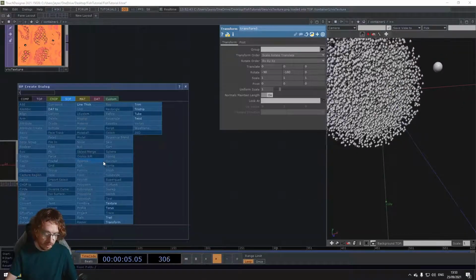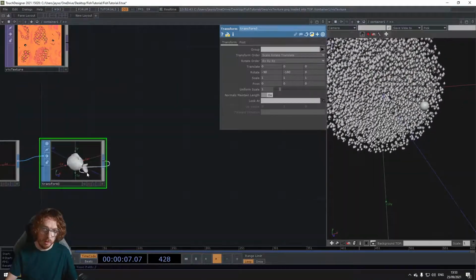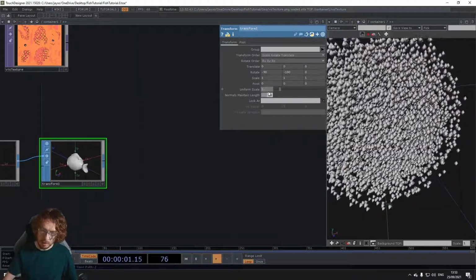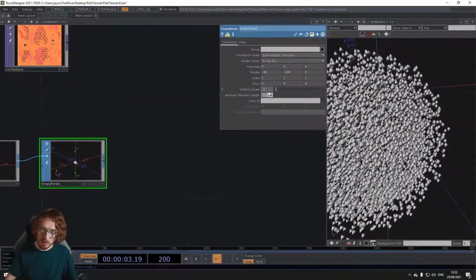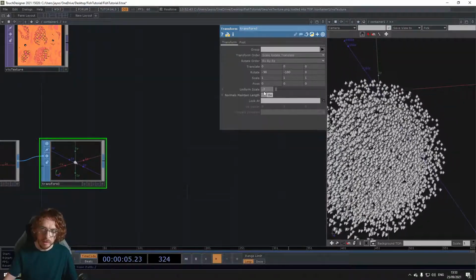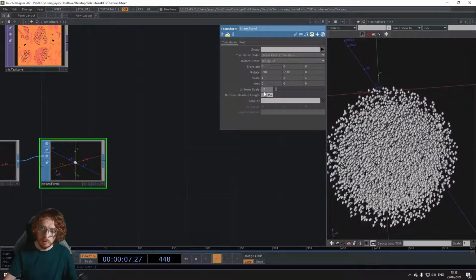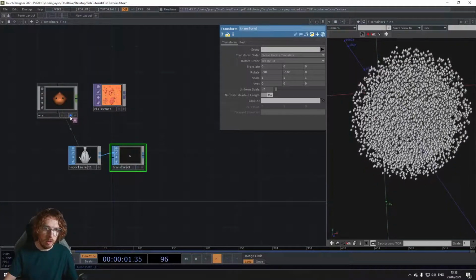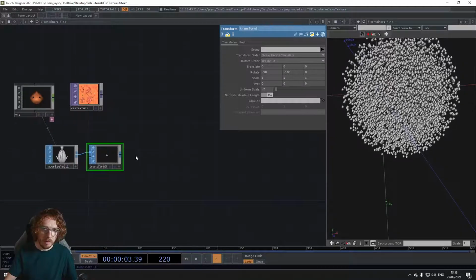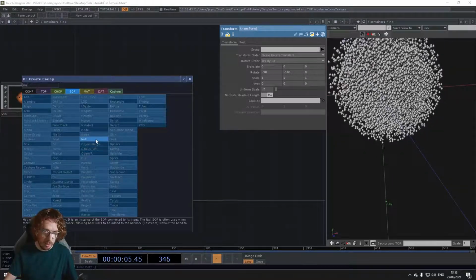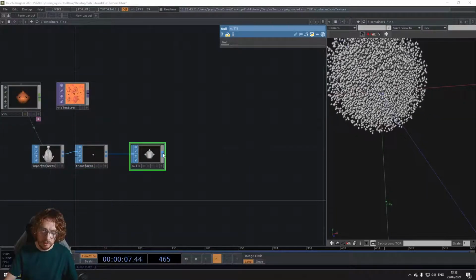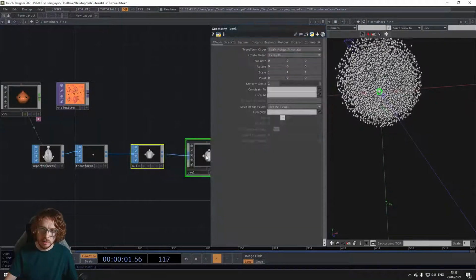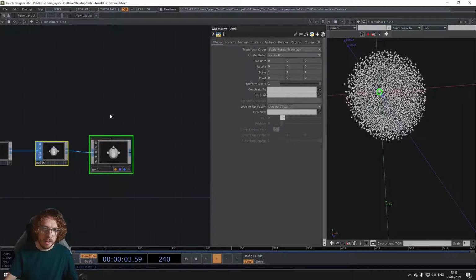Then we can just do it in here actually, another transform. We'll set this to maybe 0.2. We'll see how that goes in terms of fish sizing. We can also turn this off because we don't want to render our fish here. Then a null and your standard geo here. And what else do we need?